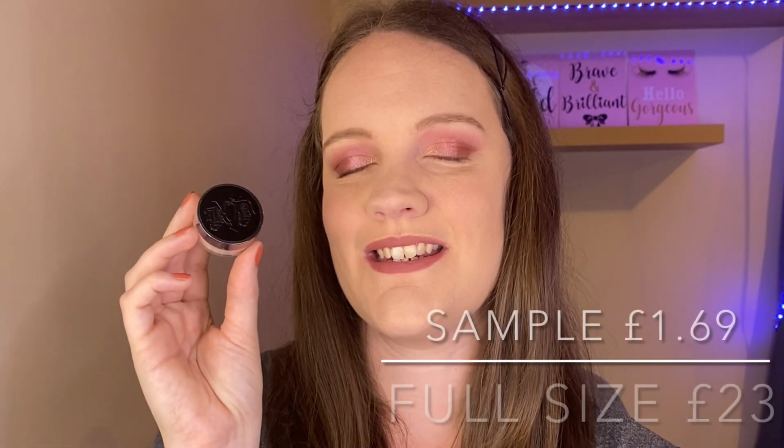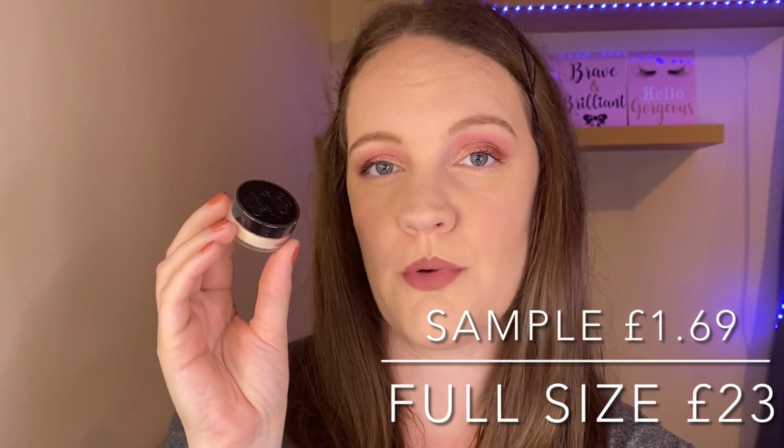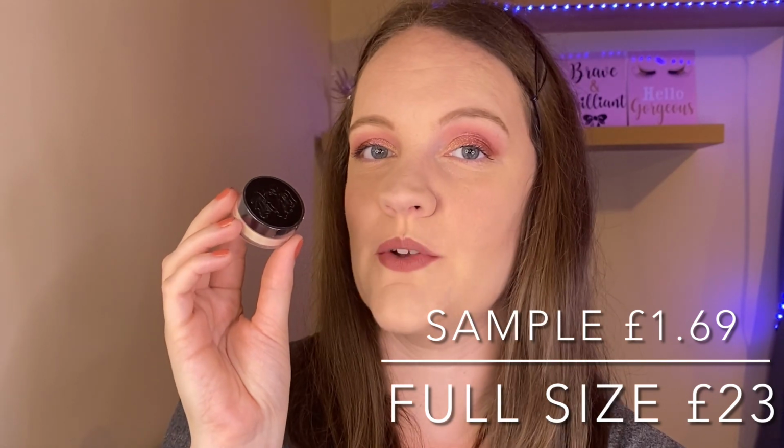They are obviously trying to get rid of all the Kat Von D stuff because it has now been rebranded. But this is a product that I have heard really good things about and I have been wanting to try. So I saw this cute little pot and I couldn't resist. The only problem with this is if I do fall in love with this product and want to purchase the full size, there's a good chance that the full size of this would now have a different formula because it is a vegan brand, which I don't think Kat Von D Beauty was, but we'll just have to see how I get on with it first. So the full size of this is 19 grams for £23. This is 1.4 grams of product, so I work out that this is worth £1.69.